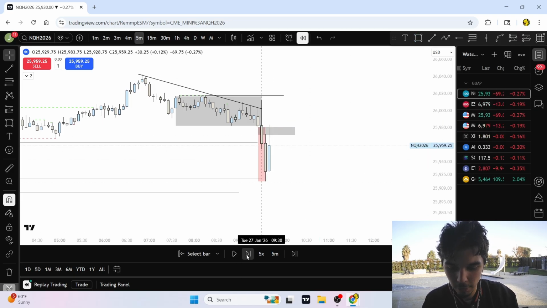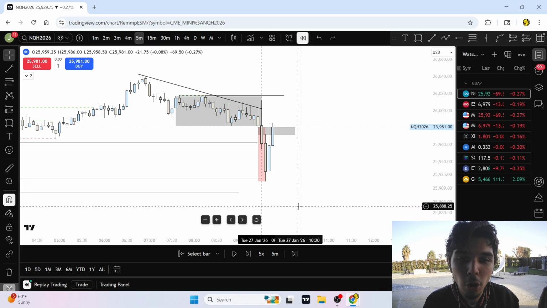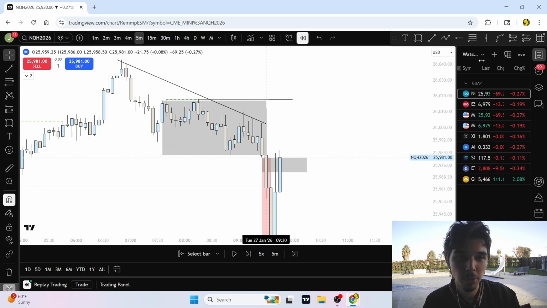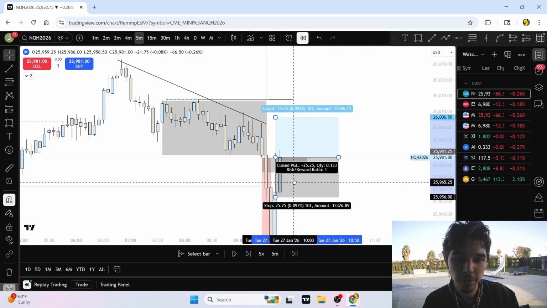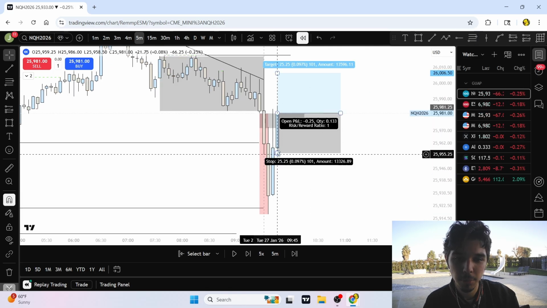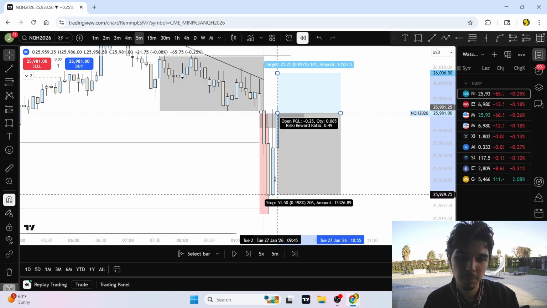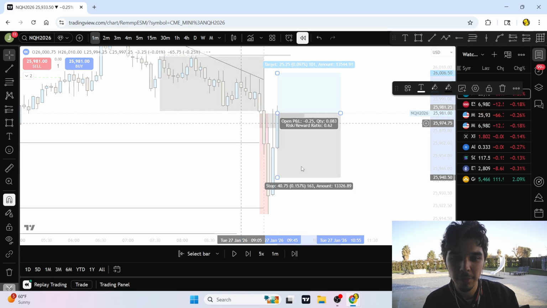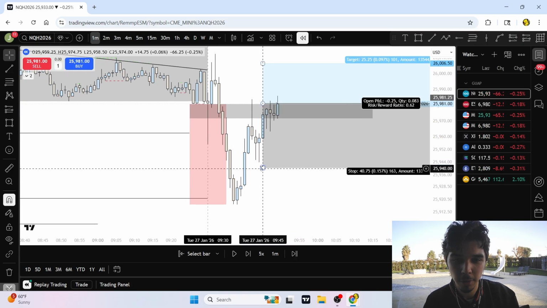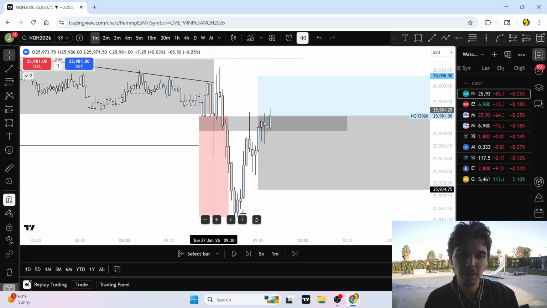Okay, so what do we get? A perfect close right here. Awesome. Beautiful close. Cool. Go ahead, enter. My stops are going to be maybe somewhere in this area. If we can't find anything on the 5-minute, I'll go down and be like, okay, there should be no reason why price comes and revisits this area, right?